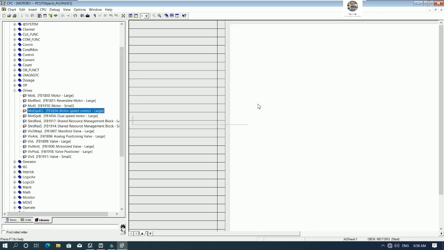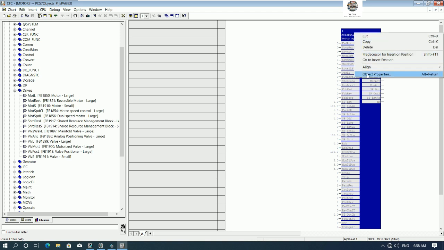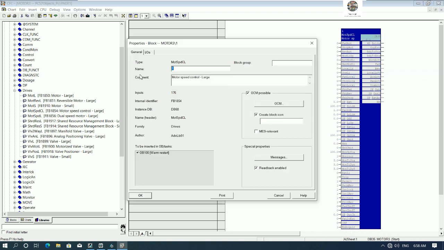Speed control also. So we can adjust speed also for this motor. Motor 3, control speed, and we can go to see the motors.